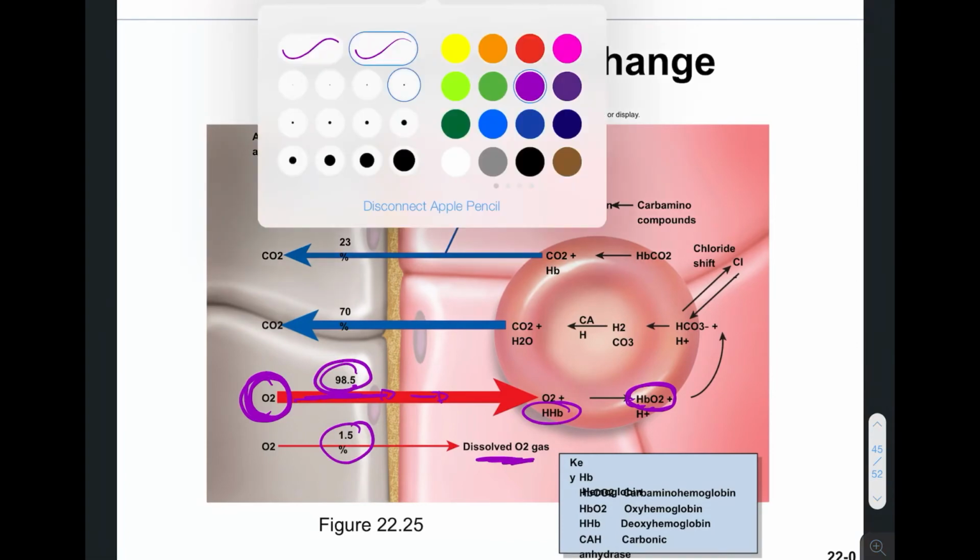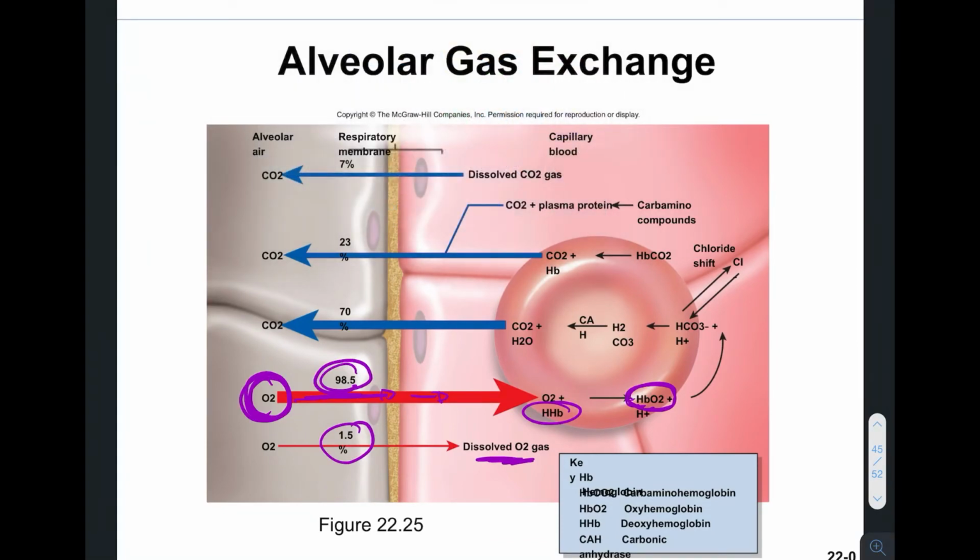What about CO2? Well, with CO2, we have to reverse everything. So we need to take the bicarb, HCO3-, which was in the plasma, and bring it back into the RBC, and we need to do another chloride shift, a reversal of the chloride shift, where we get that chloride that we brought in and put it back out into the plasma, so we can do it all over again when we go back to the tissues again.